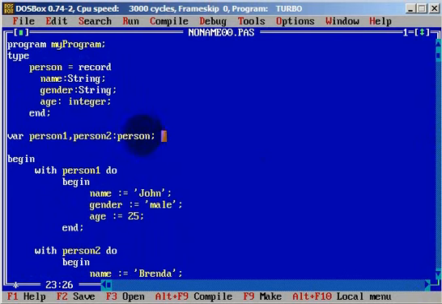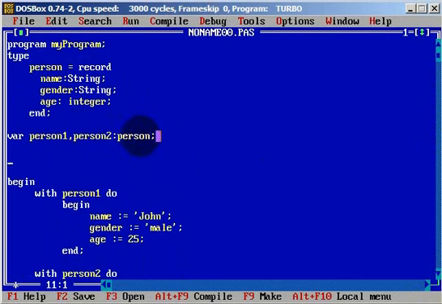We need to create a procedure, and every time we will use it to print our records. How do we name it? Show person, scan person, display person, you can choose whatever.